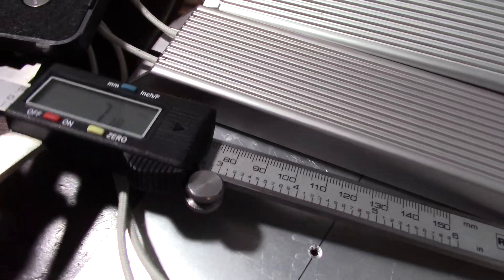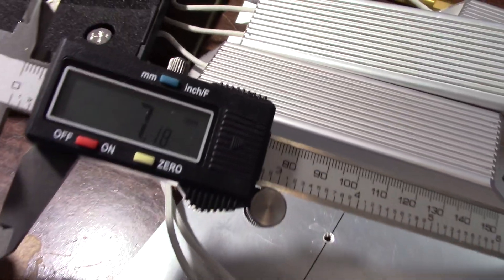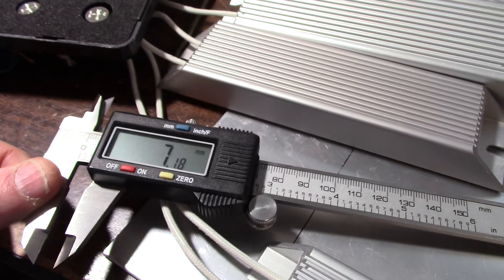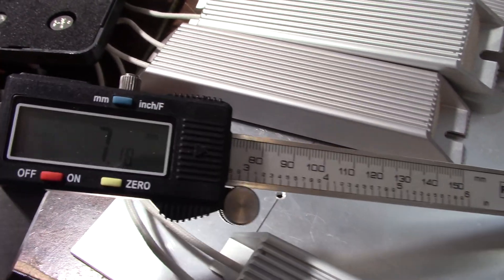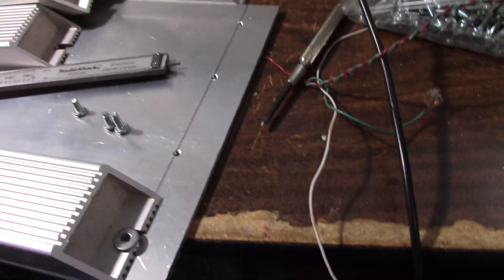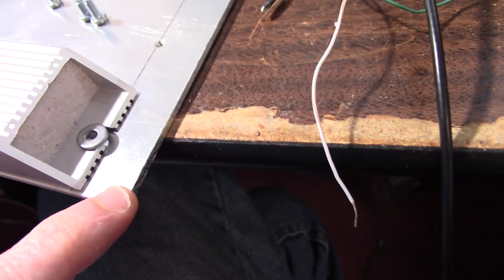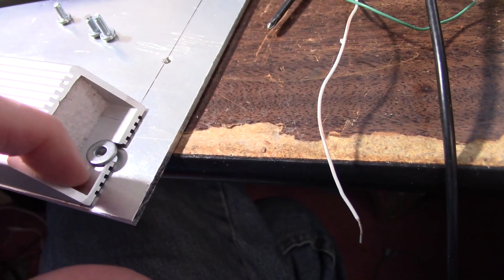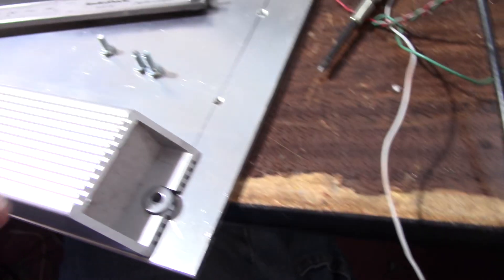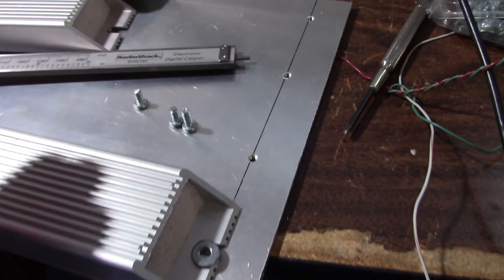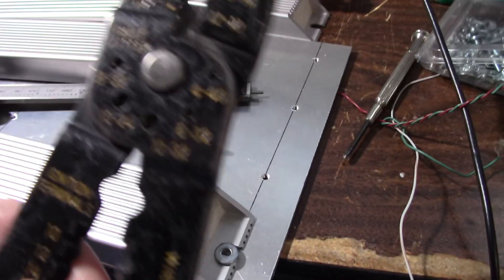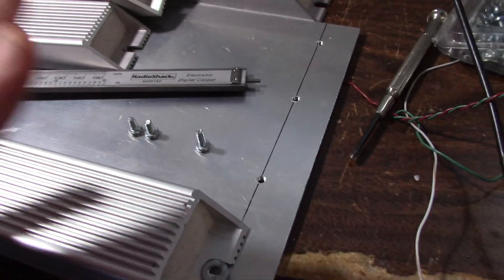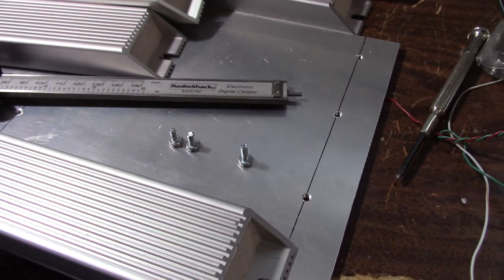So I use my Radio Shack caliper here that I got when Radio Shack was going out of business. I got a bunch of things. I'm a vulture. You got to take advantage of these things. But yeah, I measured the thickness of the aluminum, the resistor mounting plate and a washer and I come up with 7 millimeters. So yeah, trimming down these screws with this thing so I can get these mounted.